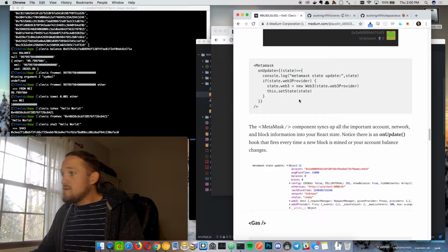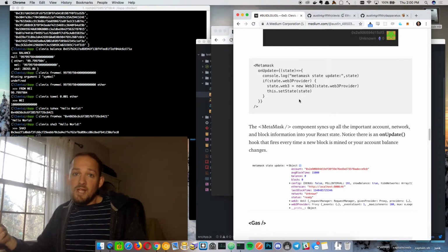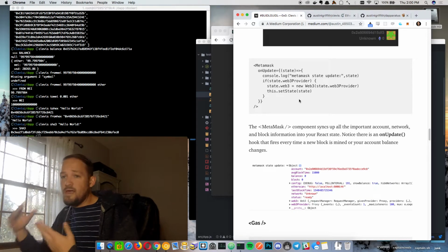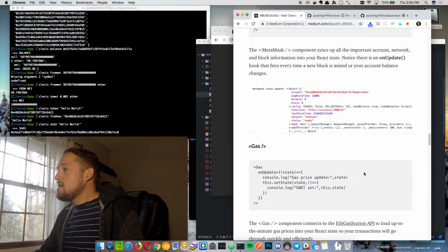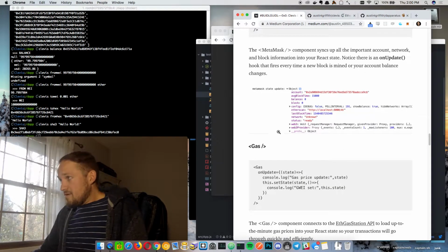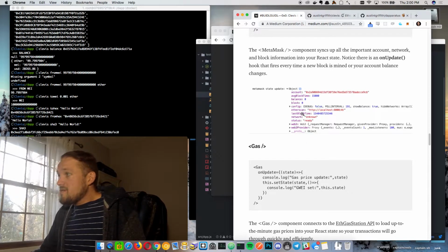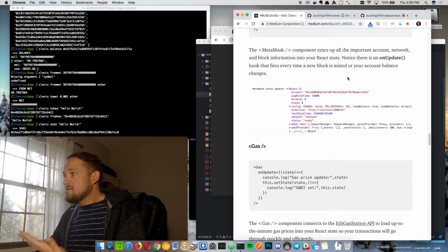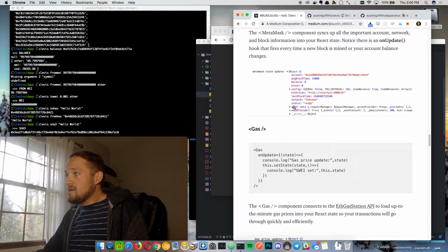It'll call back when it updates. So it's going to update anytime a block changes or your account balance changes. So you can kind of hook into that and trigger off those events. And if you follow the console, you can see all this stuff here too, right? You can see what the status is. You can see your Etherscan link or account or what block number you're on.